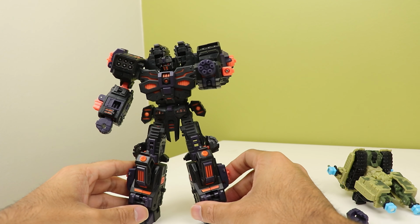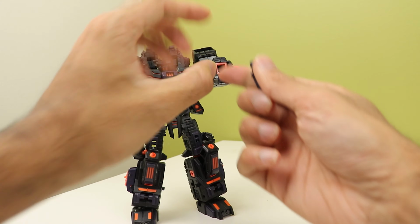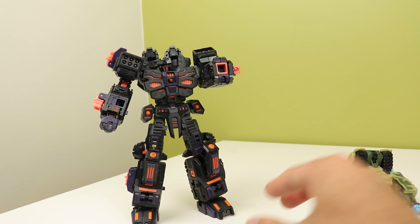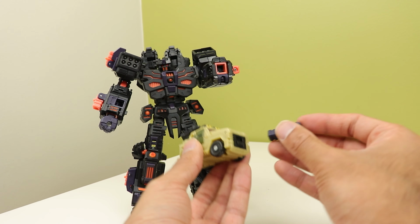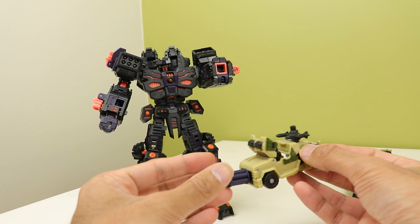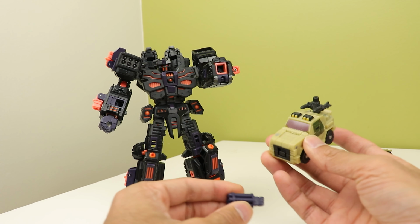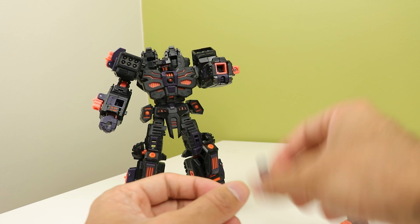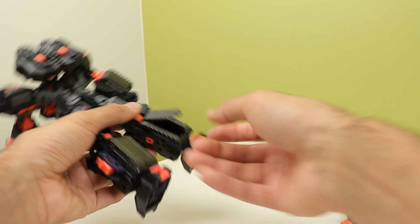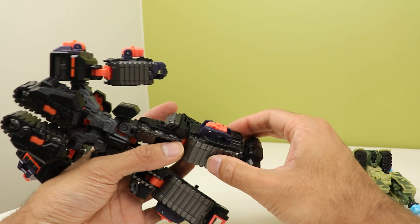And now you have an actual Gatling gun coming out of his arm. That's pretty neat. And these do plug into the back of... actually, do I have a power core drone? It's the front, but whatever. You can plug these into the front, and that actually looks like some sort of flying car thing with a gun on the front. Neat. But yeah, those do store inside here. And they're not the most solid connections, so they always fall out.